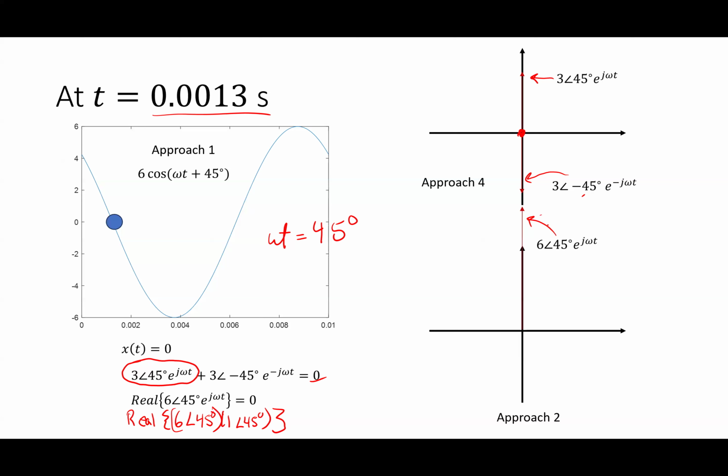The thing to think of is what's happening over time with approach 2 and approach 4 is that those vectors are rotating around in the complex plane. But they are always equal to whatever the value is at the same time on the original waveform. That's where the equality comes in. Now, why are we worried about this? We worry about this for a couple of reasons. One is the calculus gets a lot easier.